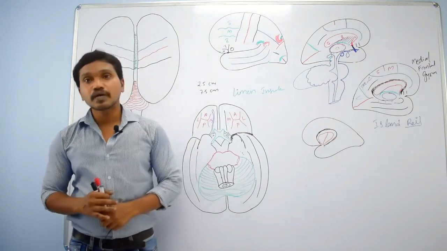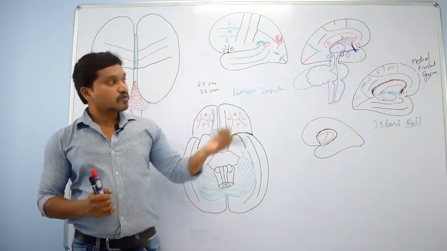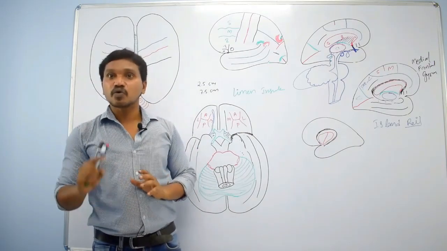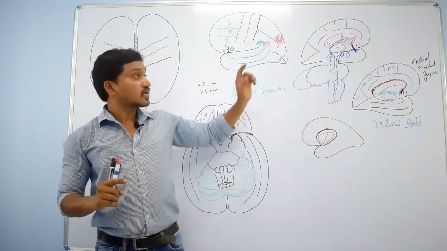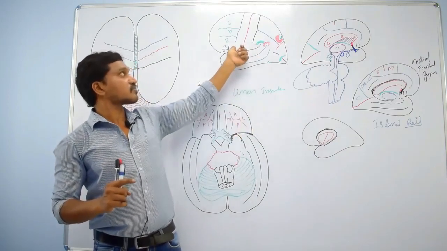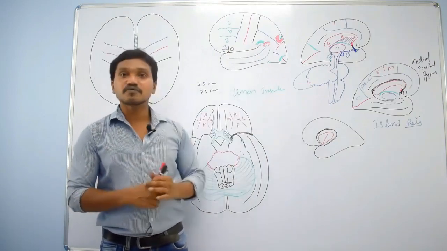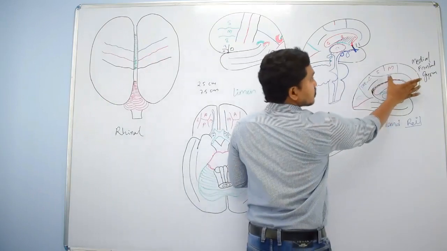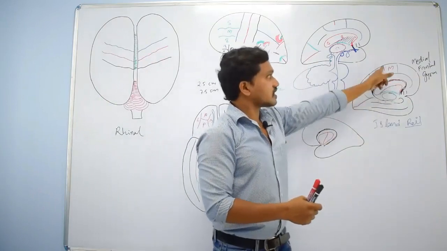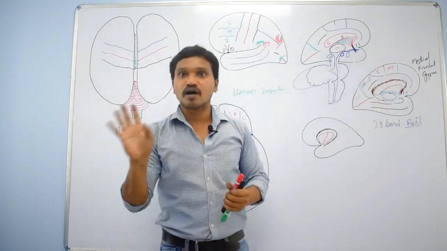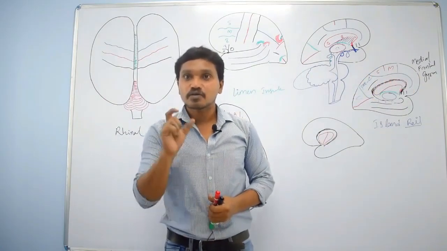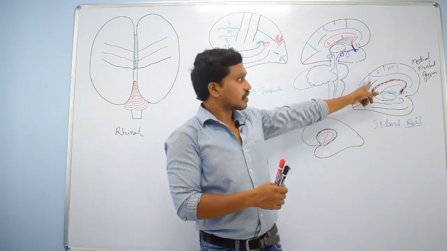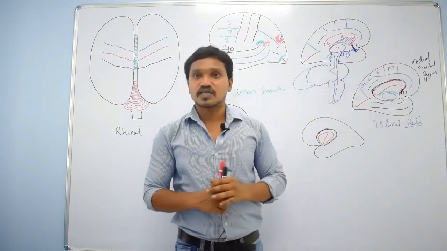Then what about the limbic lobe? Before going to limbic lobe, we should know the limitations of the different lobes on the medial surface. On the superior lateral surface, you know the limitations, but on the medial surface, you don't. If you say this total part in front of the central sulcus is frontal lobe, that is wrong. Here you should know the limitation of frontal territory, parietal territory, and occipital territory.